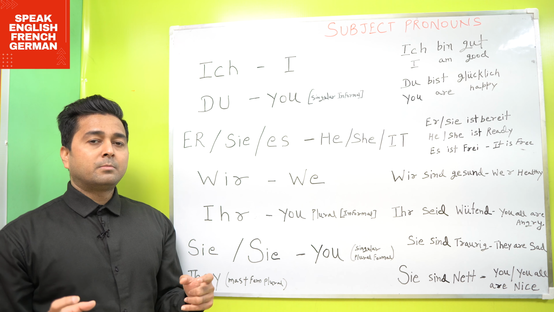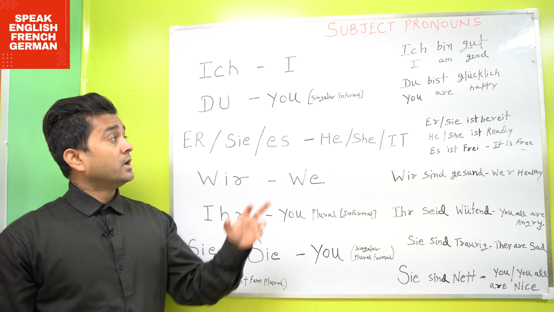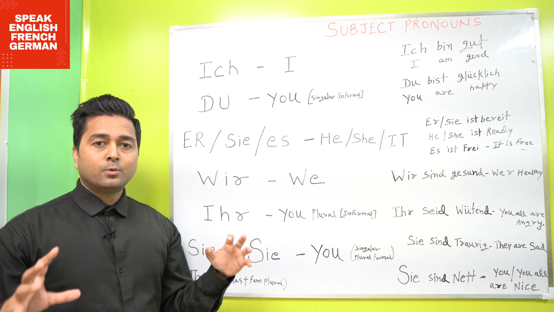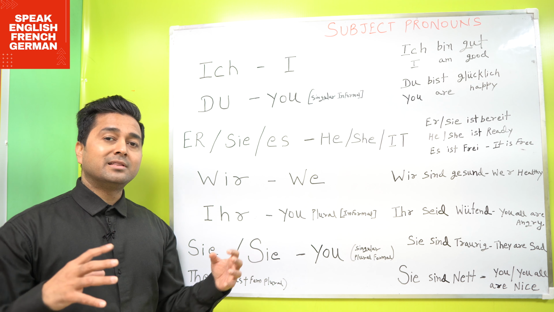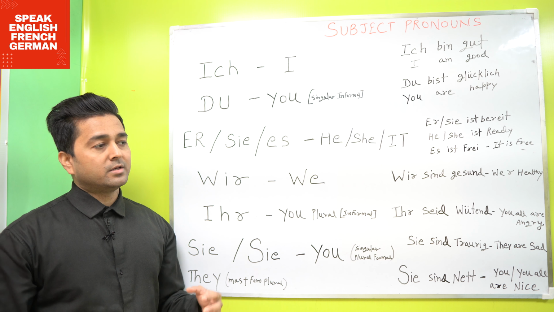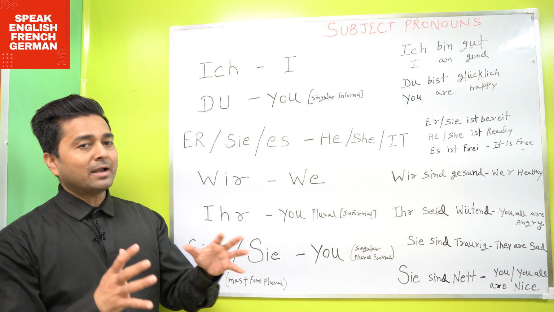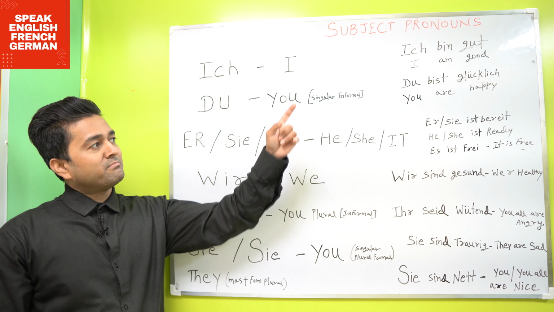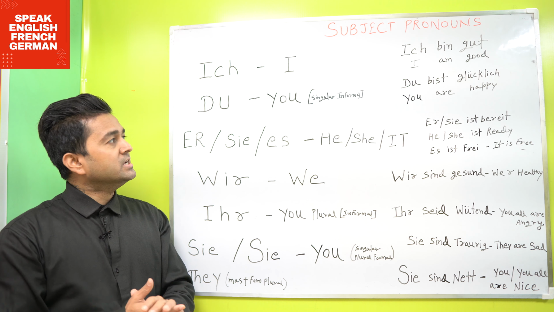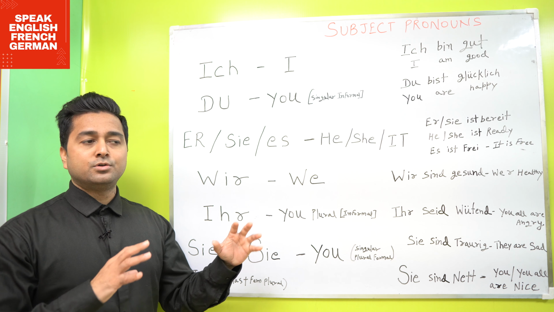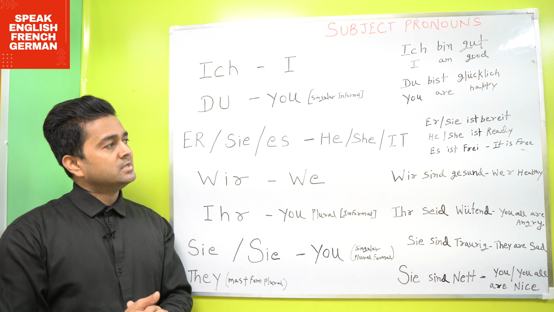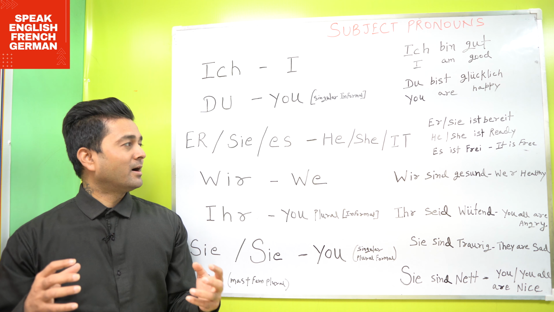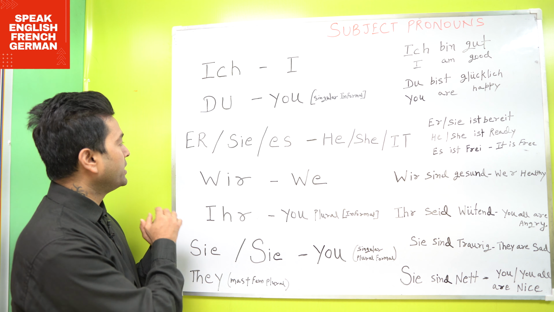So whenever we talk about informal, you have to keep in mind where we can use this you. So I make it simple. If you have your friends, your colleagues, you know someone very well, very close, so for that person you can use this you. For example, for your friends, I have made some examples, so I will explain you later on. So it's very easy. Informal means your friends, colleagues, someone you know very well, so you can use this du, you. And now let's learn about the next subject pronouns, which are very useful.